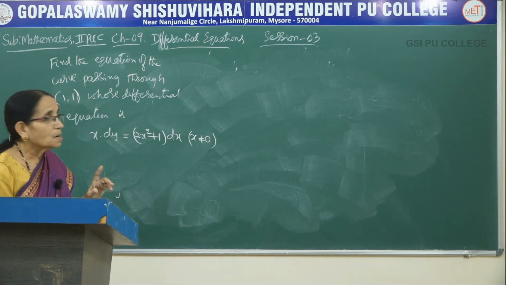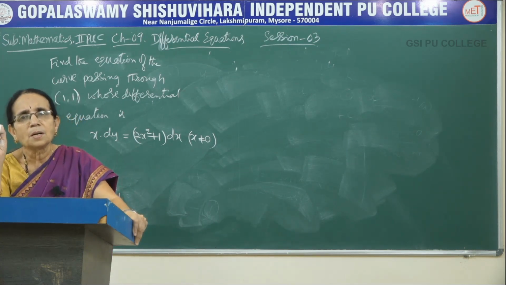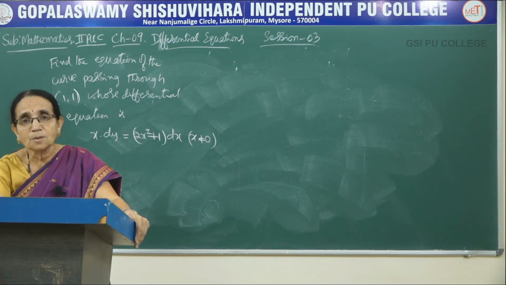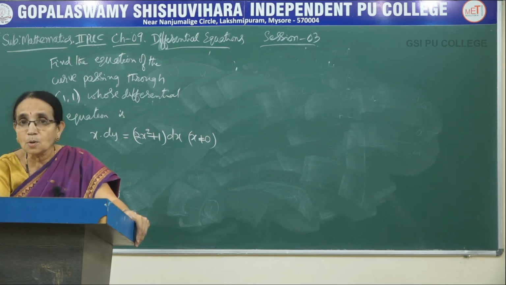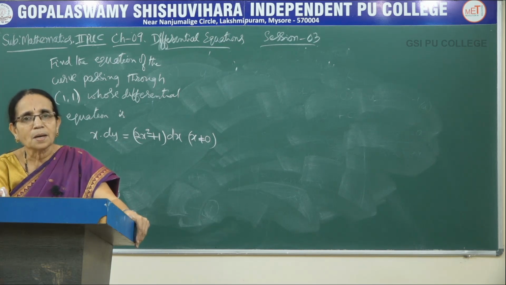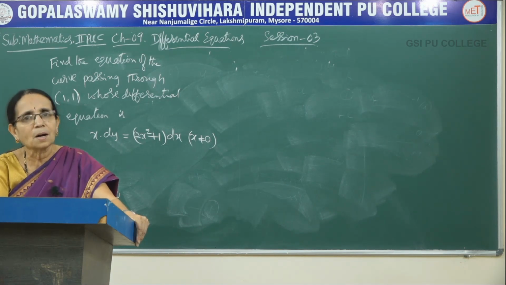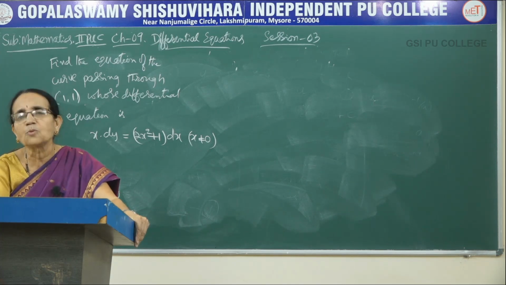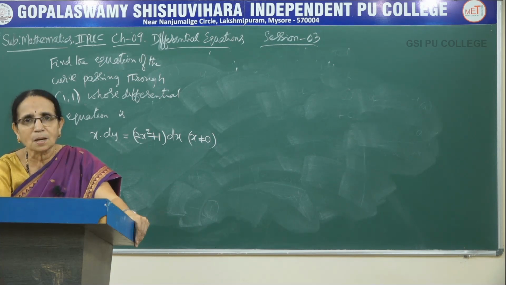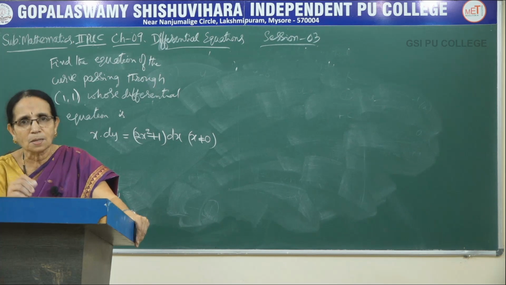See here, I told you that whenever we do the integration, in this case when you are doing the integration to find the solution of the differential equation, we will be getting a curve, isn't it? When the equation of a curve is given, we differentiate, we get the differential equation. When the differential equation is given, we do the integration, we get back the curve here. So differentiation means given the curve, you find the derivative. Integration means given the derivative, you get back the function or get back the curve here.